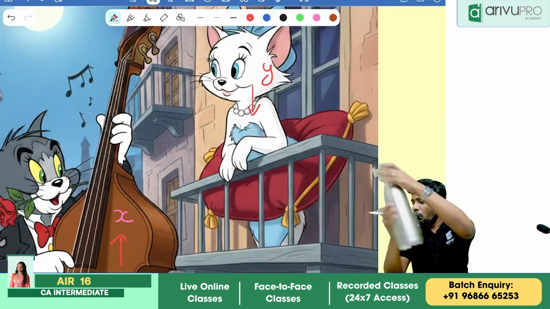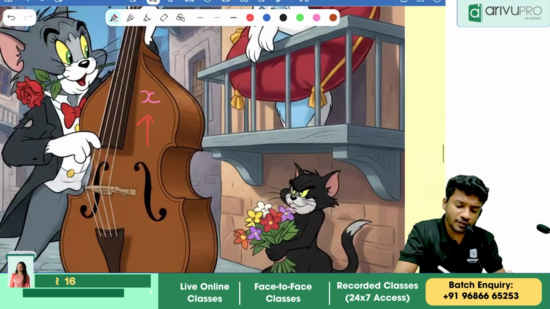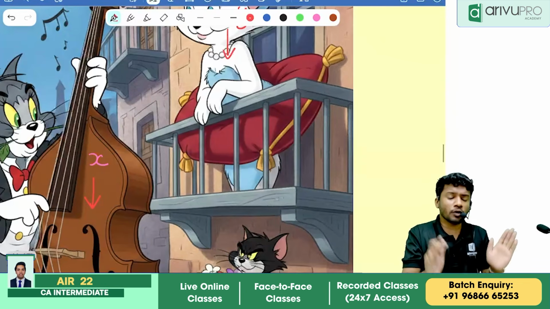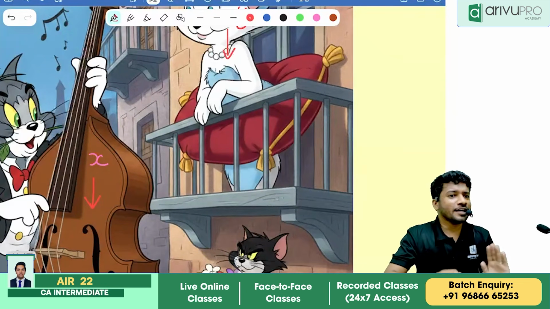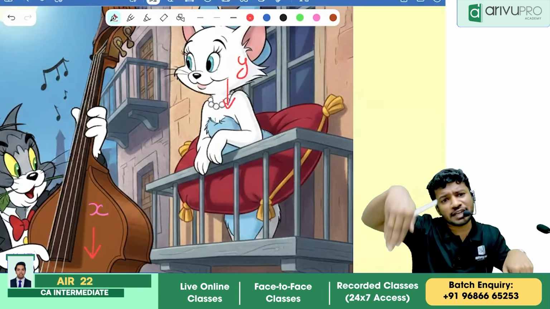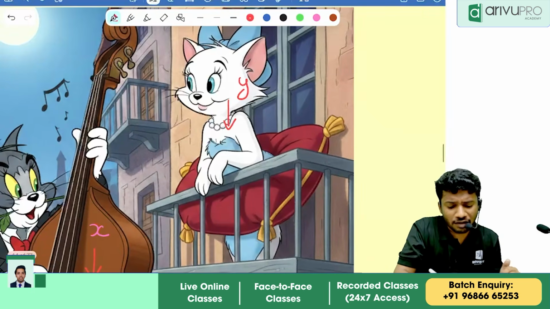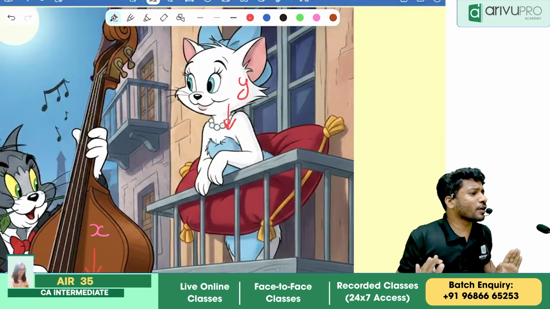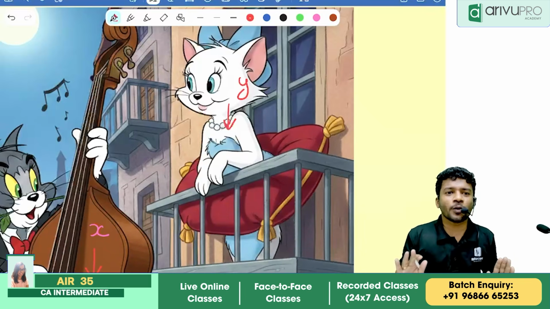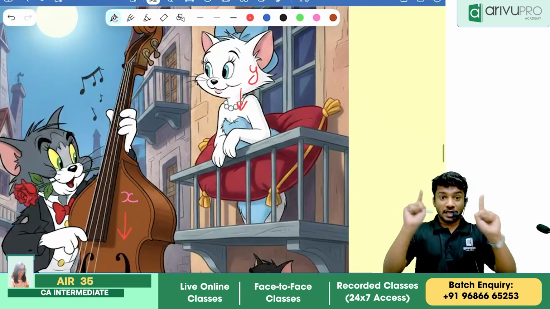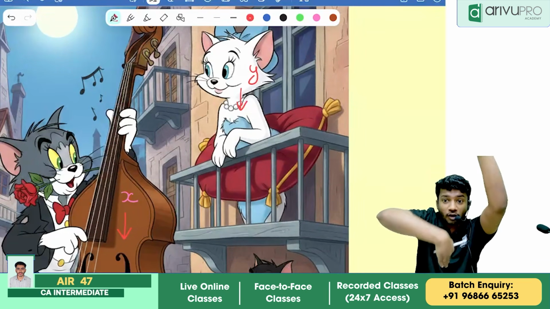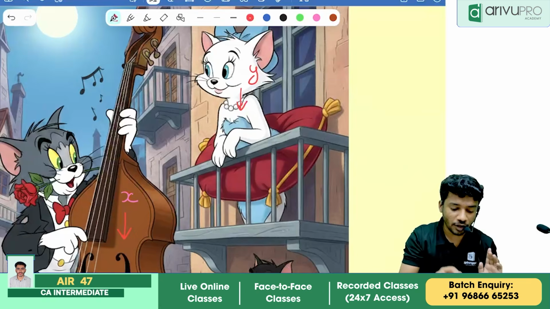Now, people, what if his singing decreases? They got married. Till then his singing decreases. That means his effort decreases. His interest also decreases. That type of correlation is what? Positive correlation. Basically, if both the variables are in the same direction, positive correlation. If they are in the opposite direction, negative correlation.